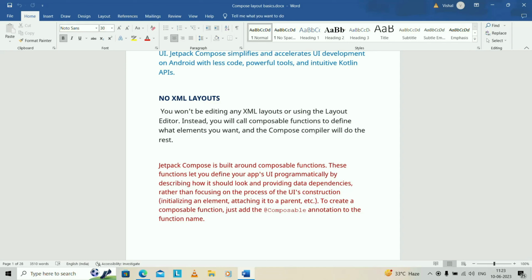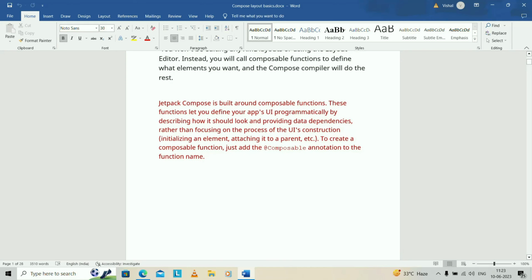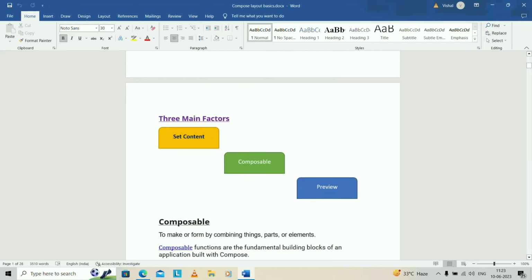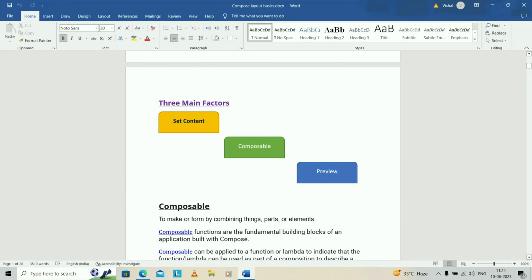So we can create a composable, but the first thing to learn is that whenever we need it, we need an annotation, which is @Composable. Before, when it started, we needed to implement a few packages and deal with versions in the old Android Studio. So it is better to update your Android Studio. You can find the @Composable annotation there. If I describe it, I describe it in three main factors.